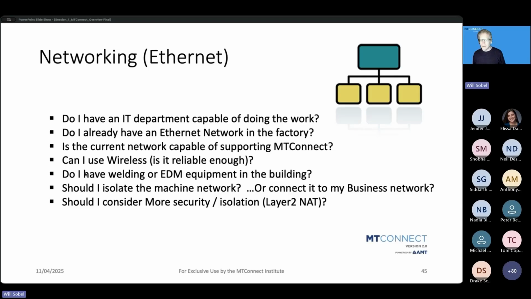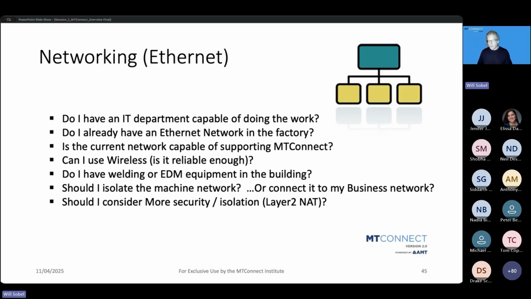So just make sure that you run enough tests, you have enough wireless. You can use like a mesh network and make sure you have enough access points that you can get this working. Depends on the bit. This question here, should I isolate my machine on the network? That's a question you've got to answer based on the type of manufacturing that you're doing. Sometimes you care, sometimes you don't.